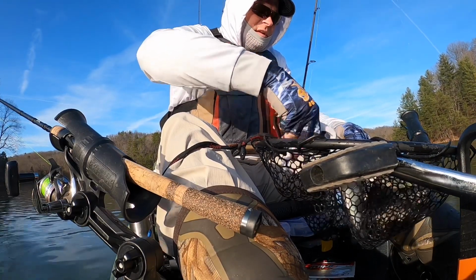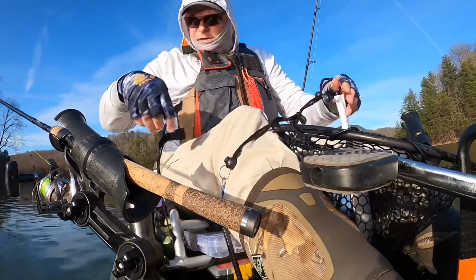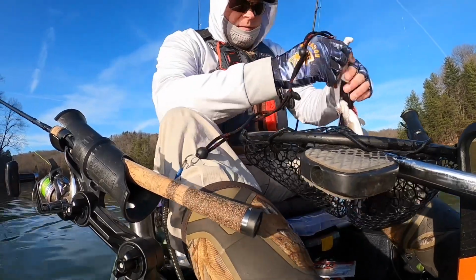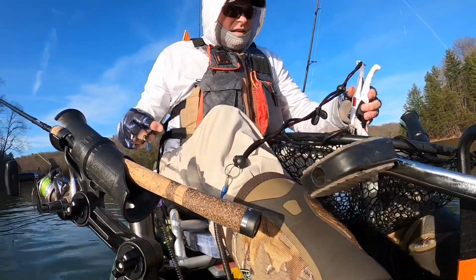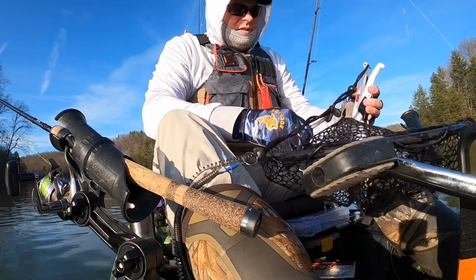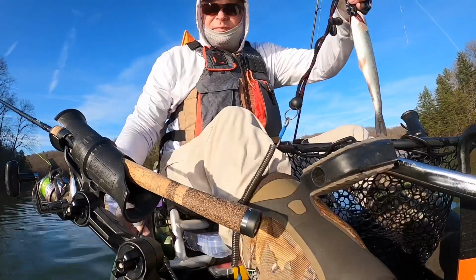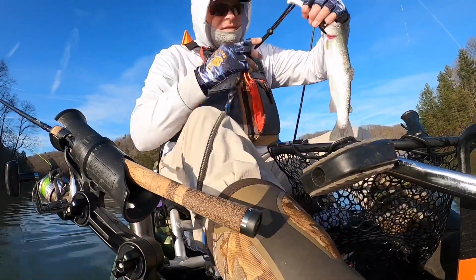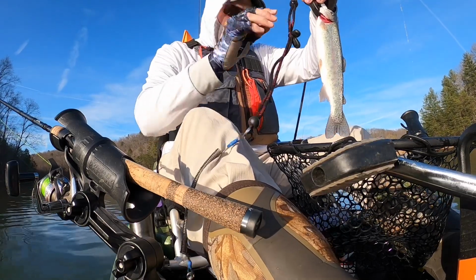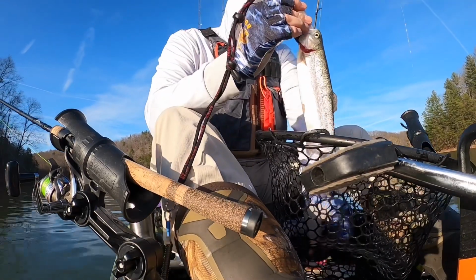Oh, shoot. At least to some degree. I don't know how many of them make it, but some do. And they've released brown trout out here, which I find interesting. That's a nice little trout. That's probably 11, maybe 12. I'm not sure. Probably 11, but nice.